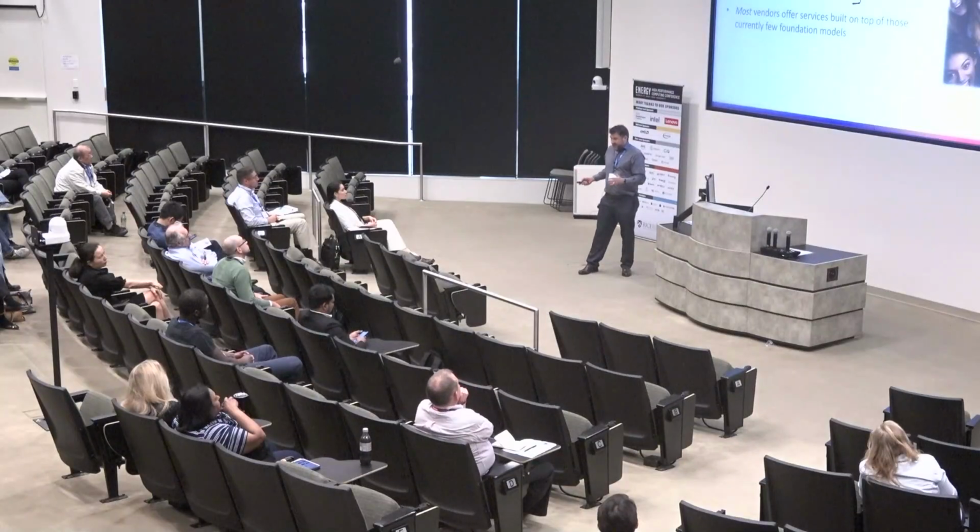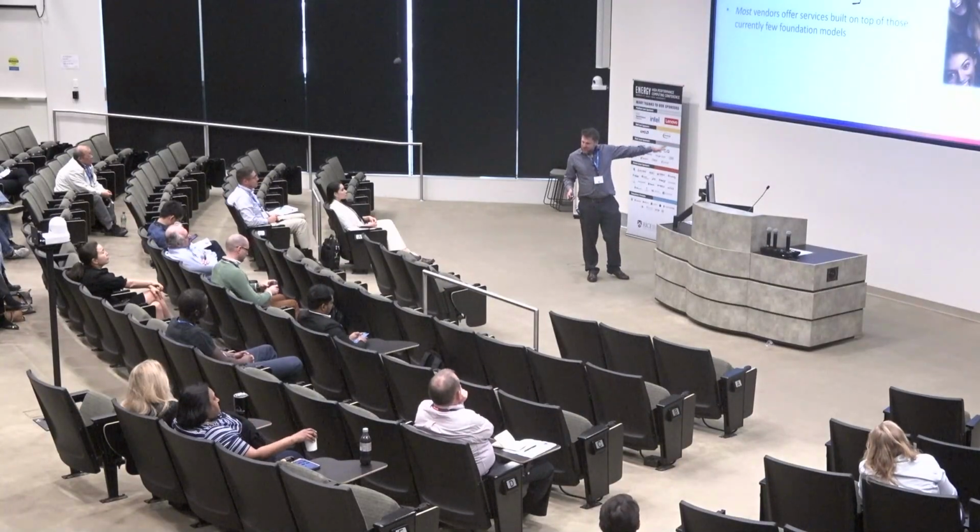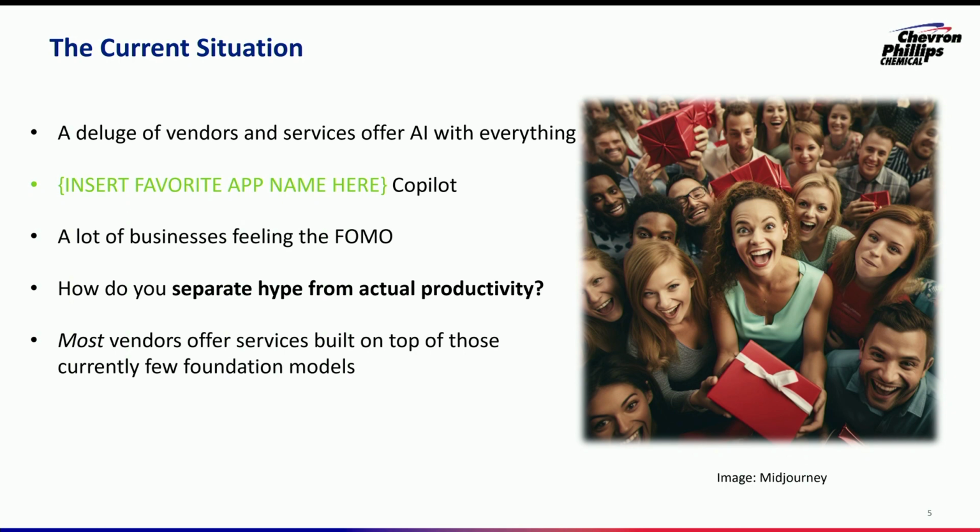So the question is, how do you separate out this huge amount of hype, which we've already talked about today, from actual productivity? There are so many companies going, yes, we're an AI company too. But the reason I put that previous slide up is that the actual foundation models are very few. The landscape isn't as broad as you're led to expect from all the vendors knocking on your door or sending emails to inboxes which aren't being read, or in some of our cases, being read by GPT itself. Everything's got a co-pilot. If you're anything to do with Microsoft, suddenly everything is rebranded as Copilot.